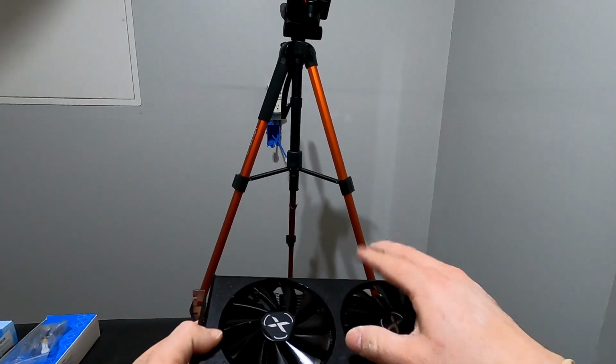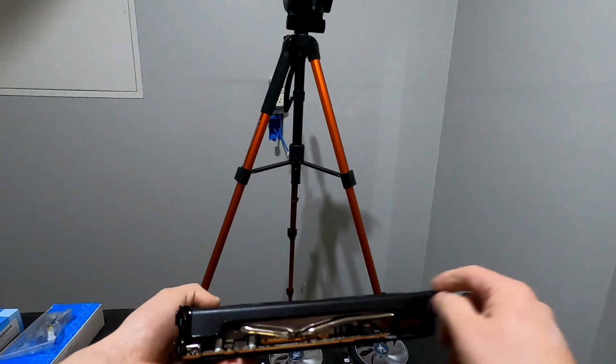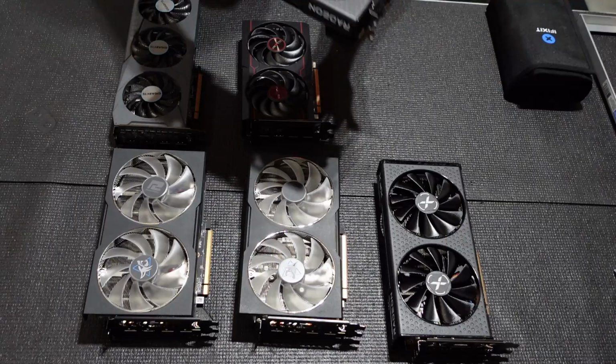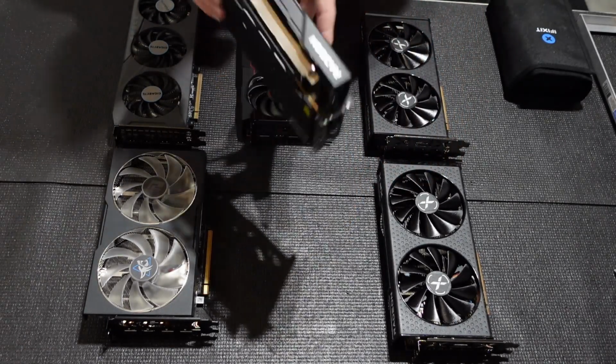The shroud is a little bit more plastic feeling, a little more lightweight in that regard, but the build is super similar. It has the heat pipes on the side as well, which is almost identical to the 580s. So that's this guy, and then finally at the top here, these are the Powercolors.